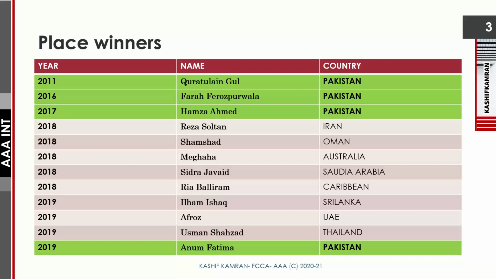Now, obviously, that means that if you put efforts and if you put the right efforts, you can be among the place winners for Advanced Audit and Assurance. Now, the place winner bracket for Advanced Audit and Assurance is not very high marks. If you surpass 70 marks, you are in a very high zone of attaining a place winner position, because most of these place winners are into 70s. None of these place winners are into 80s.